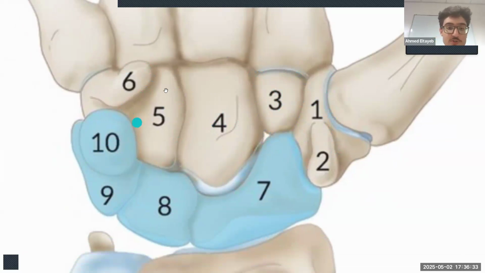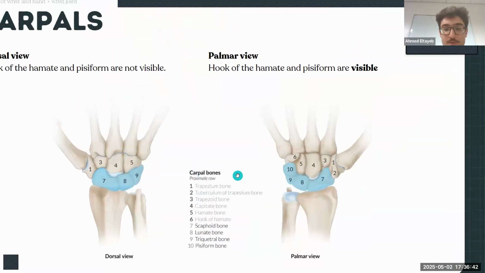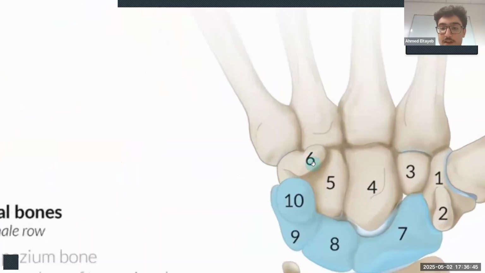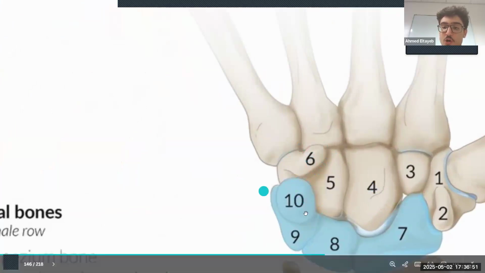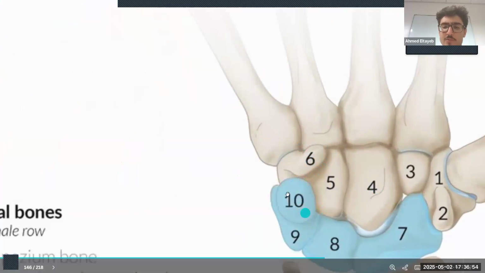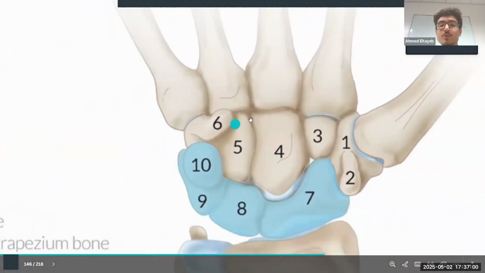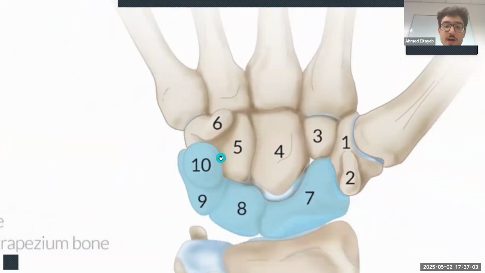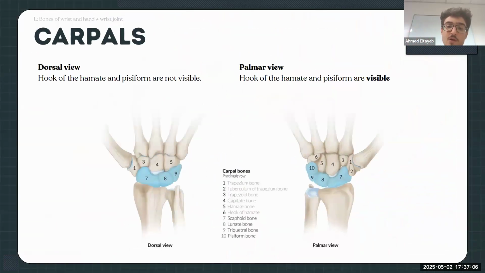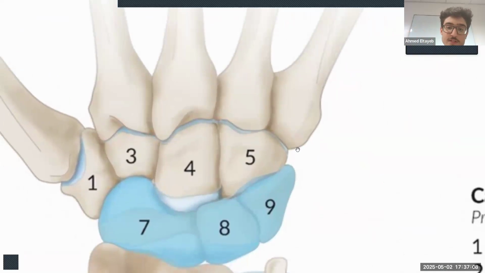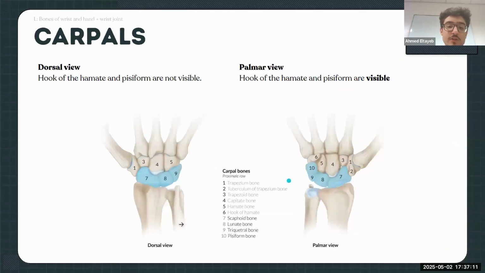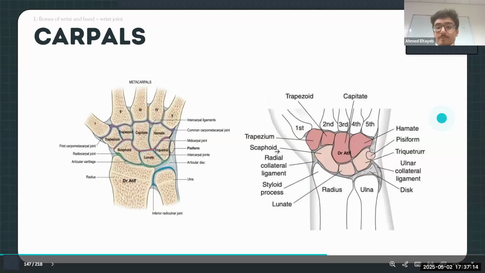Okay. Let's look more into these two bones. We said that this is hamate and that this, number 10, is pisiform. So hamate has a hook to it, which we call the hook of hamate. And pisiform also has some kind of hook, or the entire process is kind of hooking onto the triquetrum bone. So when we see both of these, when we see pisiform and we see the hook of hamate, we're looking at the palmar view. When we don't see them, you see here, we don't really see a hook, we don't see pisiform, we are looking at the dorsal aspect. Okay? Keep this in mind.